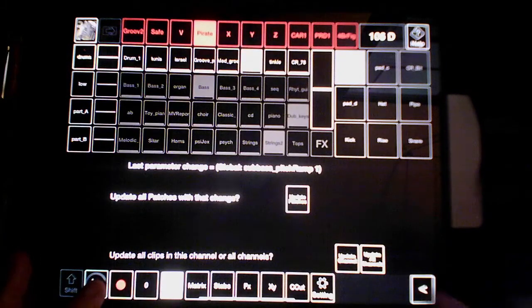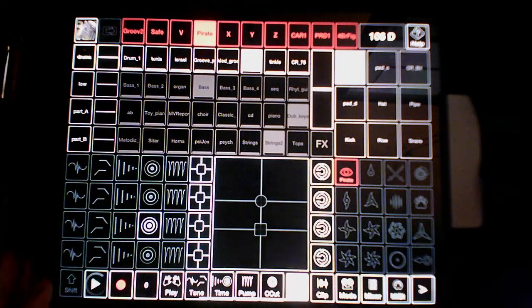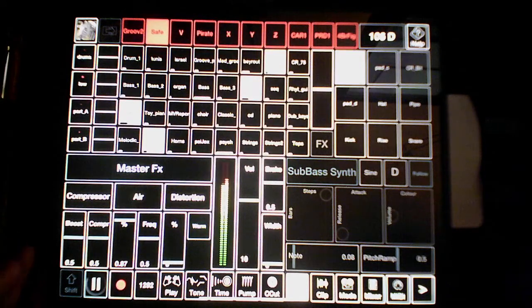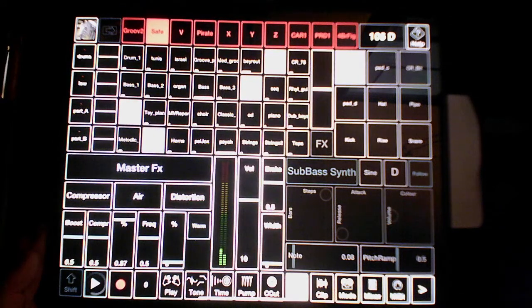Now let me try again. Go back to the master. Okay, right, that's very interesting because that isn't working. So I've now doubly confused everyone trying to demonstrate something that doesn't actually work. So I'll backtrack a little there and I'll look into that and find out what's going on.